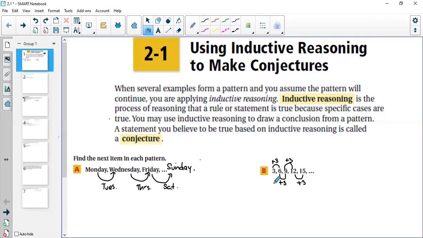So you could see that there's a pattern of 3, or you might observe it's the multiplication table of 3. 3 ones are 3, 3 twos are 6, 3 threes are 9, 3 fours are 12, 3 fives are 15. So you could easily get the next term. The next term is going to be 18, or you could add 15 plus 3, that will also give you 18. Whether you use the multiplication table or adding 3, the next term is going to be 18, and like that you could find the remaining terms as well. So this is how you find patterns in a series of given questions.